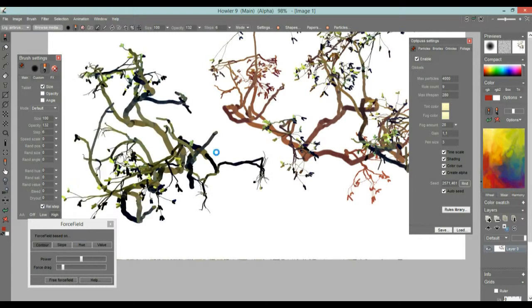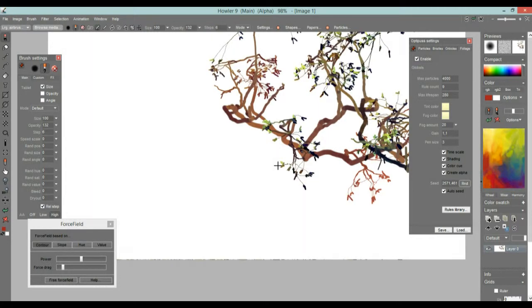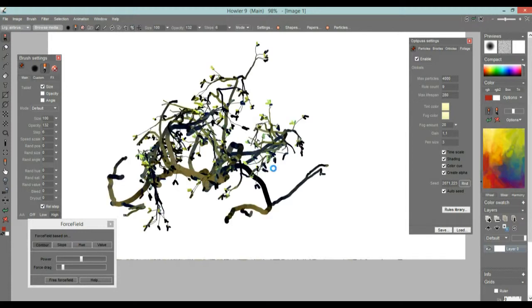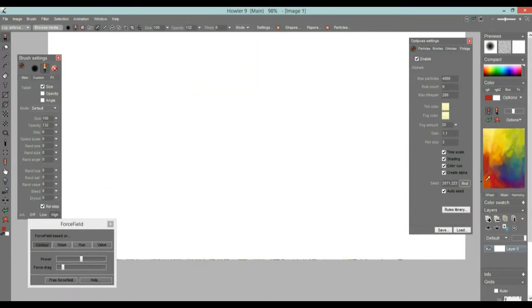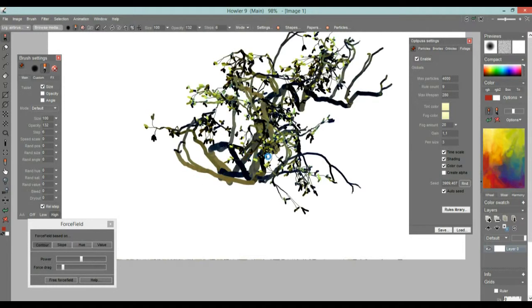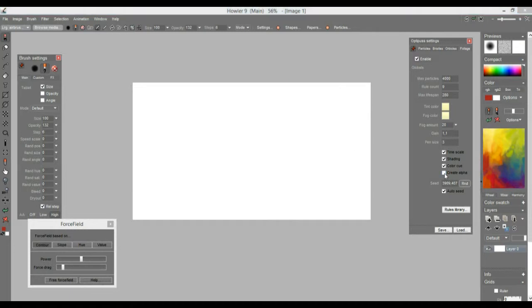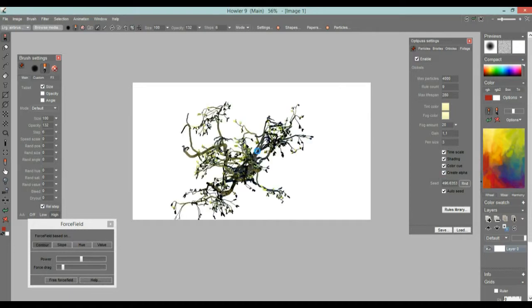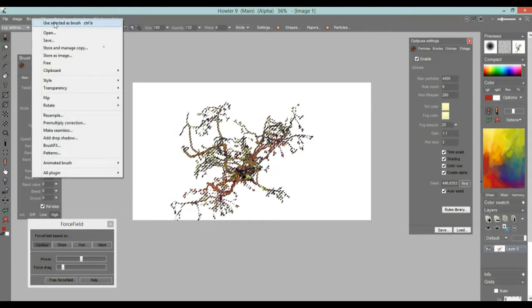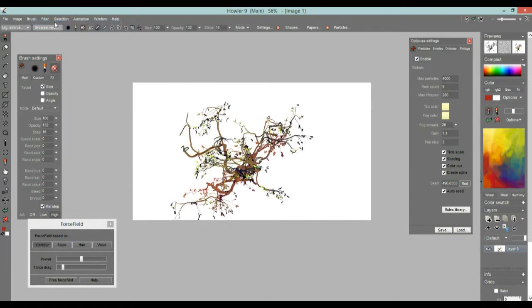And so this would be a very good set of resources that you can create with the alpha channel, to then turn it into a, let's see, where is it? Something like this here. Let's go and create that with the alpha, and something like this. And now you can go and you see the marching ants. You can pick this up as a custom brush right here from the brush menu. Use the selected as brush, and you can preview it to see it.